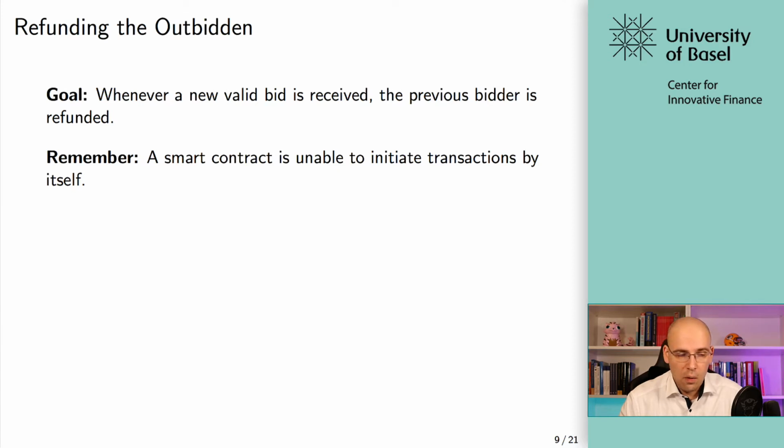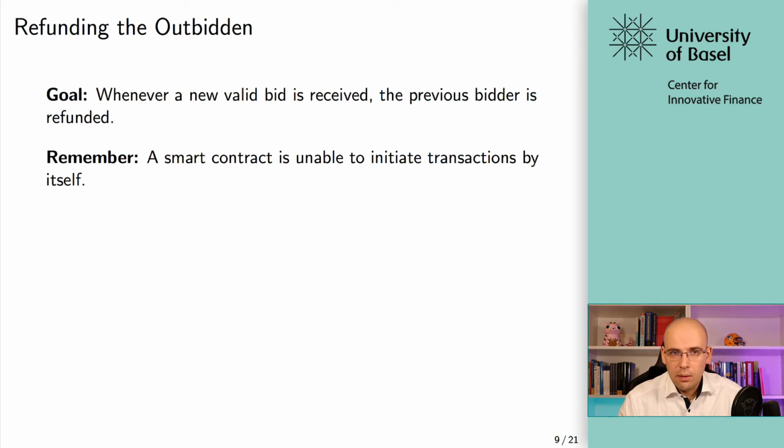And of course, in that case, we need some way of refunding account 1, because it wouldn't be a good idea if every single one who placed a bid, even if they do not win, wouldn't have access to their funds anymore. So obviously, the outbid must be refunded. The bid amounts that are not the highest bid must be refunded to their respective sender addresses, okay?